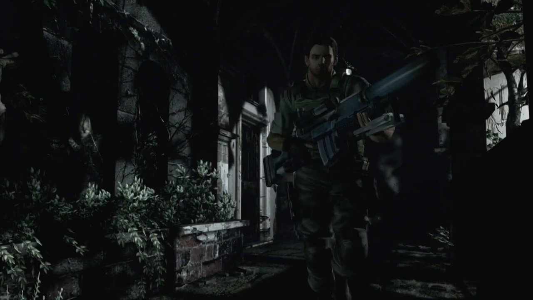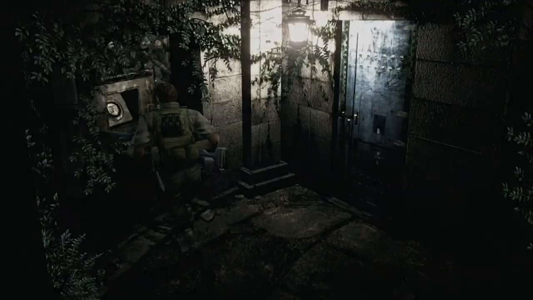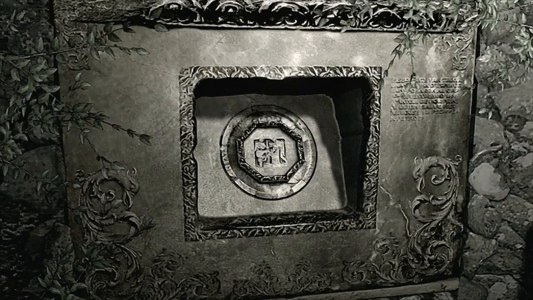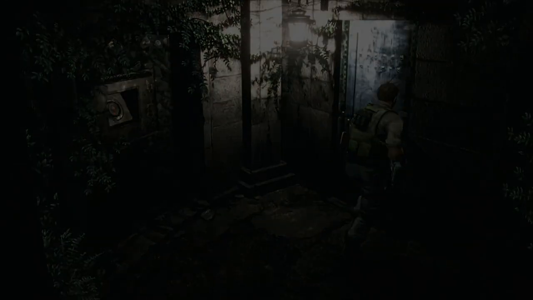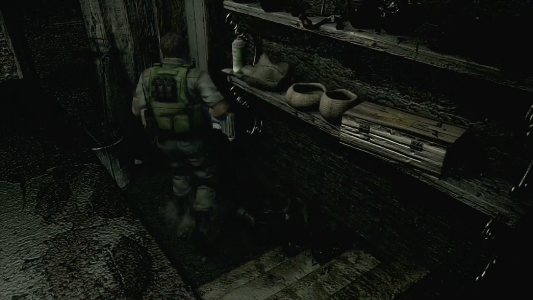Now, in this room, a dog will jump out. I think he jumps out very easily, so just be quick and he shouldn't get you in time. Use the stone and metal object quickly on this little slot, and then quickly go in the door before the dog catches up to you. There we go. Just be quick there, guys, and you won't have to worry about the dog. Right, grab the flash grenade from the shelf, and then head through this door here.